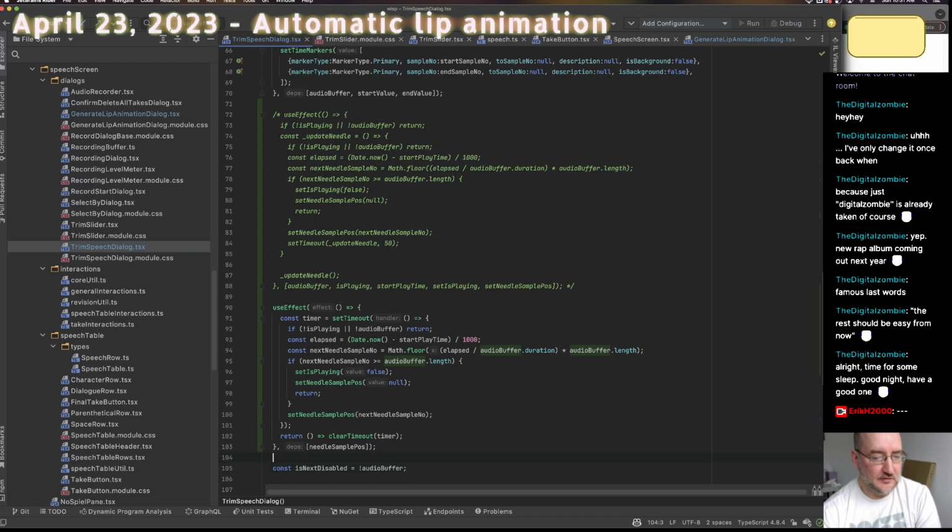Then I'm returning the timer. So that's the correct way to do it. Or at least a correct way to do it.